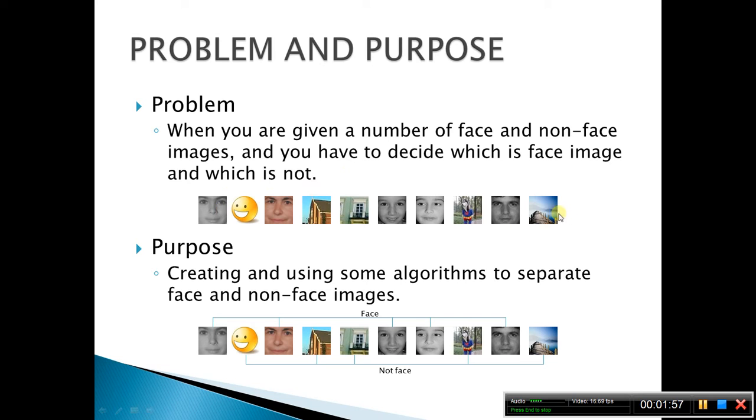The picture I input here has 10 pictures: 5 pictures are faces and 5 pictures are not faces. The purpose of this talk is to use AdaBoost and Haar-like features to detect faces and label the pictures face and not face.